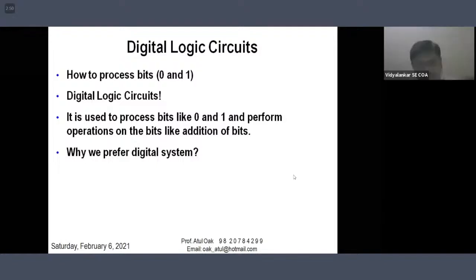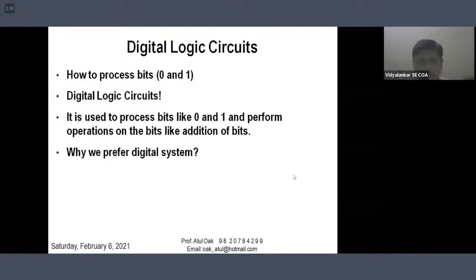The signal which is discrete, like 0 or 1, that is basically digital. And a signal which is continuous, like a sine wave, that type of signal is called an analog signal. So one of the reasons why we prefer digital systems is that these systems are more immune to noise. Noise means all the unwanted disturbances that we get when we do communication or when we design a system. That noise problem is more in analog systems and is comparatively less in digital systems. This is one of the big reasons.